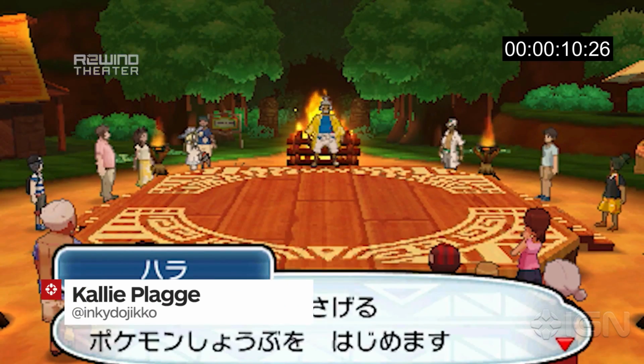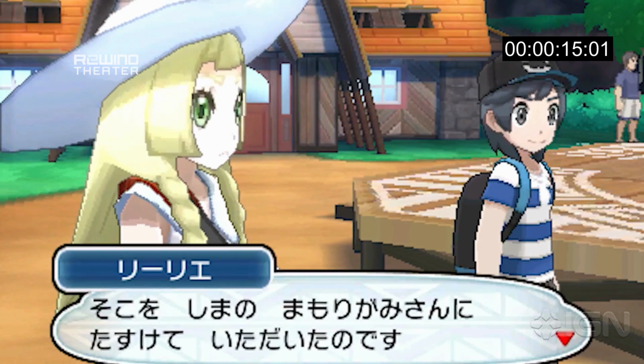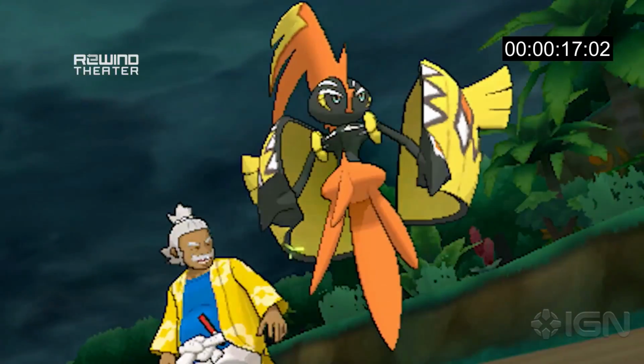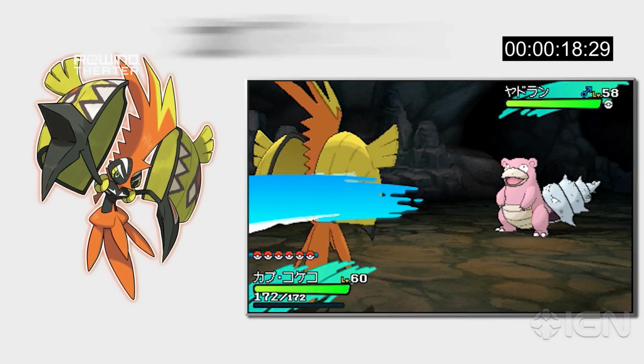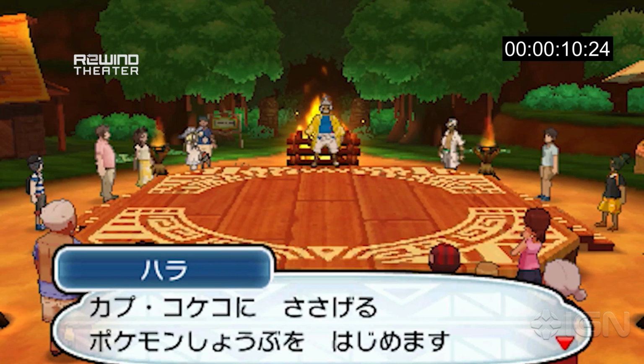Everyone, Callie here. We just got a look at new Pokemon from Pokemon Sun and Moon once again, and a lot of people's reactions are, oh wow, these guys look really weird. I don't necessarily disagree, but I do think there's a common theme here that's a little interesting and even weirder than some of these Pokemon look.